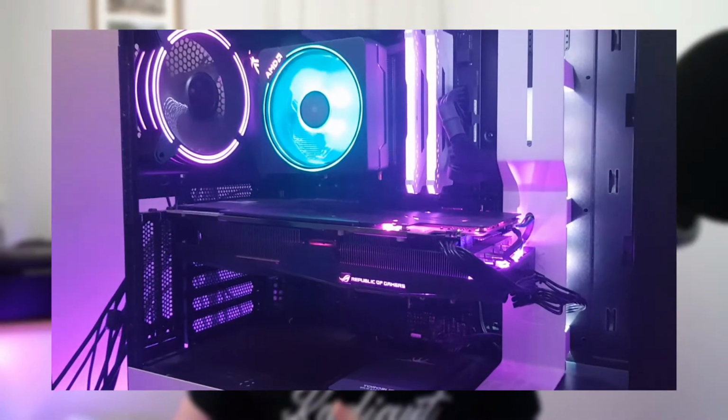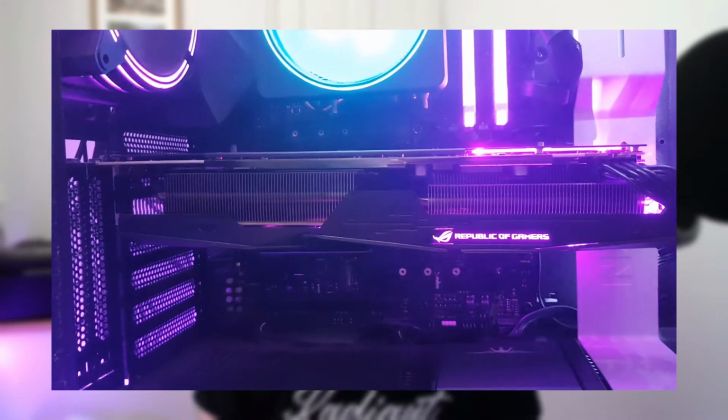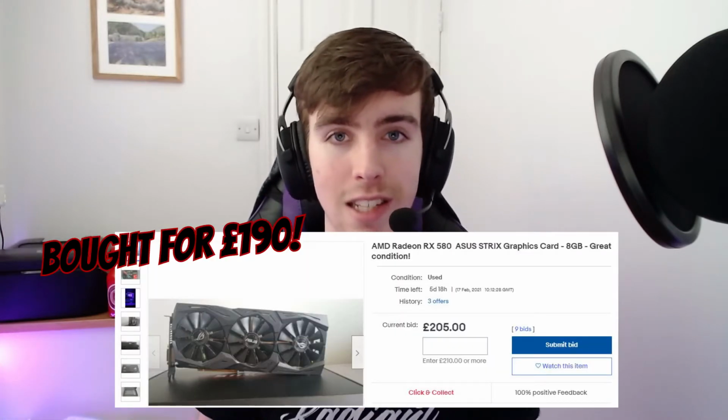As of recording, I have actually already upgraded the graphics card, but if you can see on screen, here is my old graphics card. It's an RX 580. I bought it new when I built my PC a year and a half ago, and the ridiculous state of the graphics card market is such that I've got it up on eBay used after a year and a half, and it's already going to sell for more than what I bought it for new. But we took that out and replaced it with the 6800, which is a beautiful card.